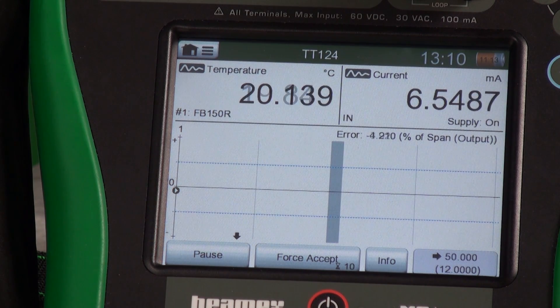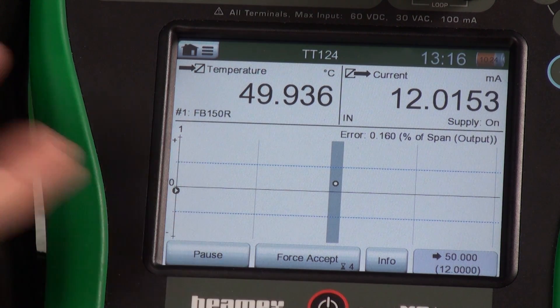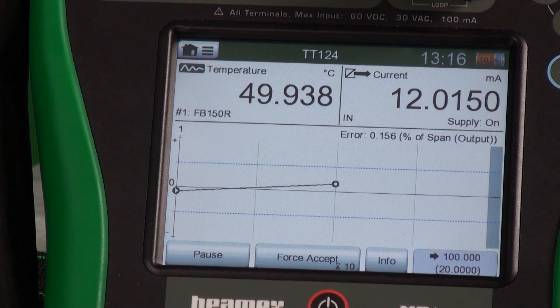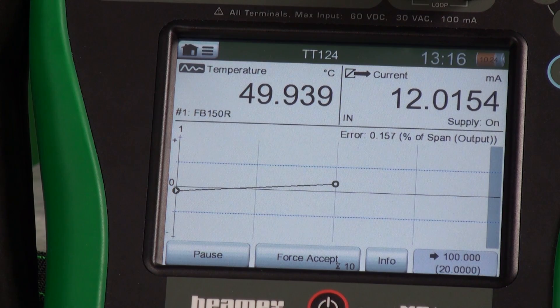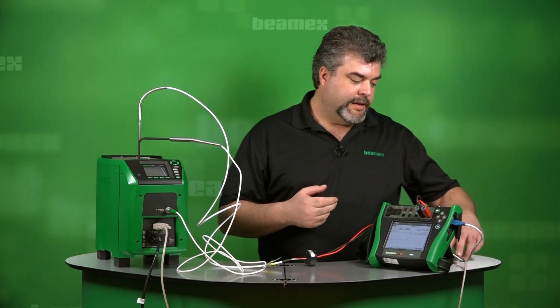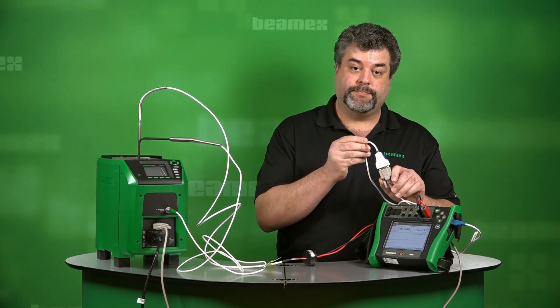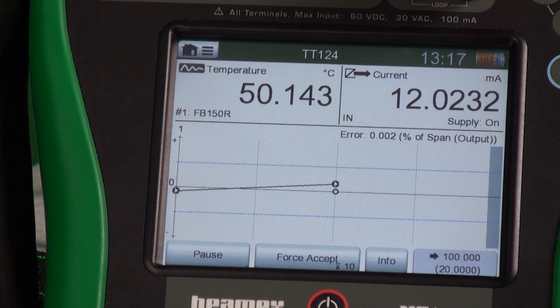At this point we just wait for it to hit 50°C and grab our second test point. We've reached our second test point — now it's counting down from 10 seconds. Then it will grab that test point and start heating up to the final test point. We can see the error is a little bit above zero. And if we look at our serial to USB adapter, we can see it's actually communicating — one is to send or transmit and one is to receive. So now we'll hit 100°C and finish our final test point.